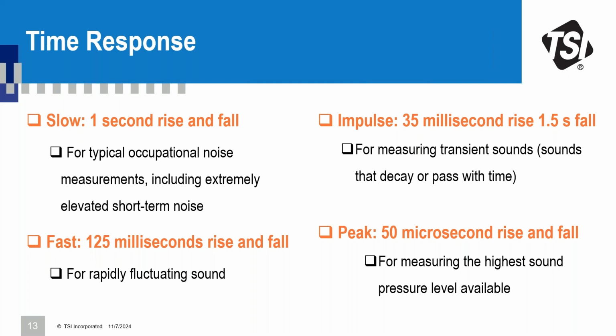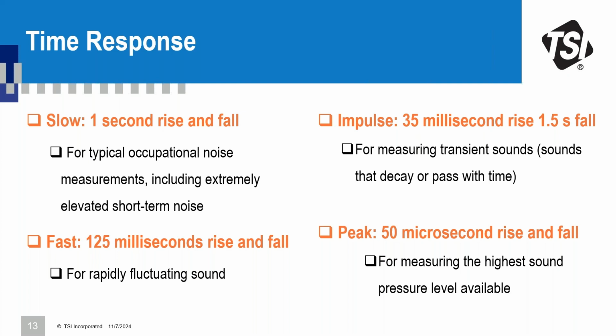So what that means on your instrument, when you set up the instrument to react this way, let's say you want to do it right now, or after the webinar, you bang something on the table, you see a rise on the screen of your SoundPro, and then it decays a little slower. So you can go from 100 to 90 to 95, 80, 70, and so forth. On the contrary, if you were to put it on slow response, you get a rise of however high that dB level was, but it will drop after a second. Even better, if you do a fast response, it will drop that much faster. So an impulse response, as it relates to your instrument, would give you the residual sound waves after that impact or after that original sound, versus the slow and fast response.